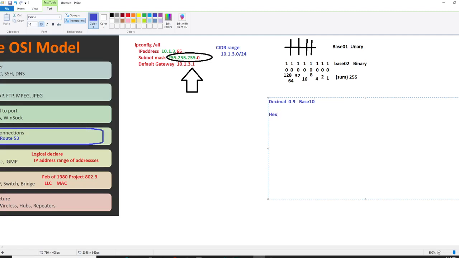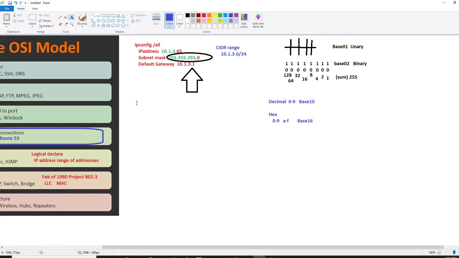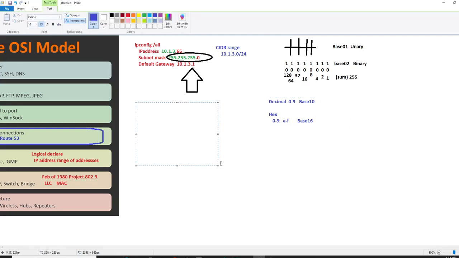Hex allows you to say, we're going to go 0 through 9, but then we're going to go A through F, right? So now, instead of base 10, you have base 16, because you have 16 characters that have the ability to represent that same state. When you're using base 16, you can represent a lot more information in a smaller amount of address space.